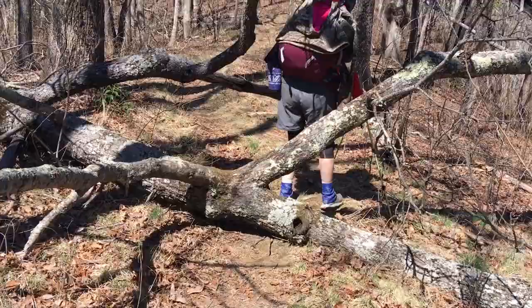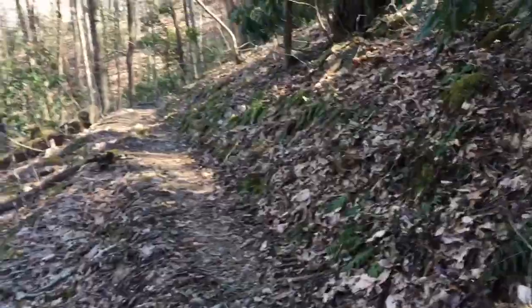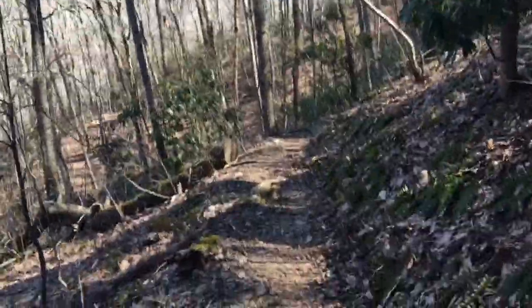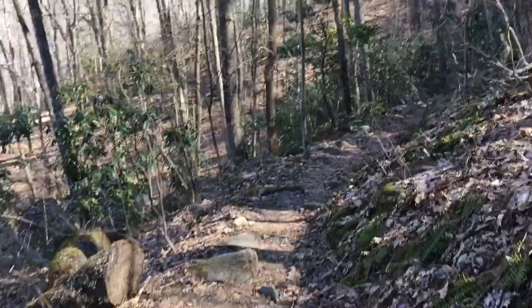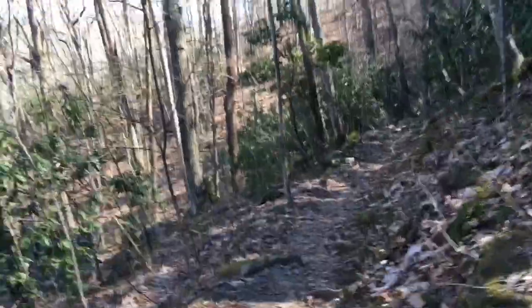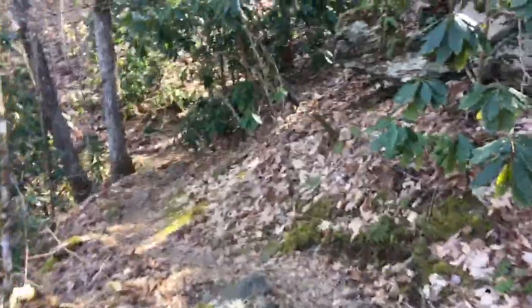This is really the first fallen tree down on the trail so far that we've had to kind of walk around. I haven't been walking and showing you the trail very much. The main reason is that it's up and down all the time — rocks and roots and everything — so I didn't want you to witness a fall. But the trail here is not too bad. We're about four miles in today. It's been a really easy day and we're actually gonna make it to North Carolina today, which is the goal. We're having a really good time.